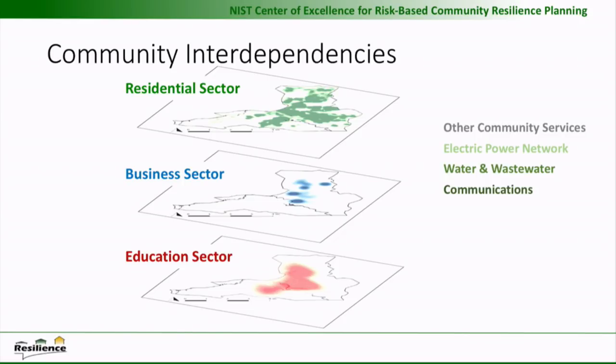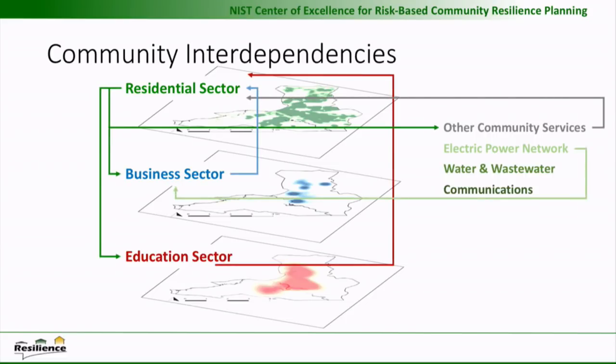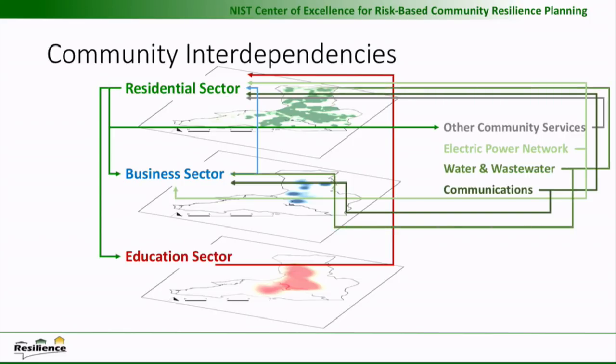So understanding these community interdependencies is clearly not a simple task, where it becomes very messy very quickly, and we don't expect that all of these interdependencies are going to be essential to the model. But in order to determine what are the most critical ones to investigate, we need to understand how these things really are connected, to what extent, and how critical it is to the recovery of the community as a whole, and the recovery of each of these components that you see here in this diagram.